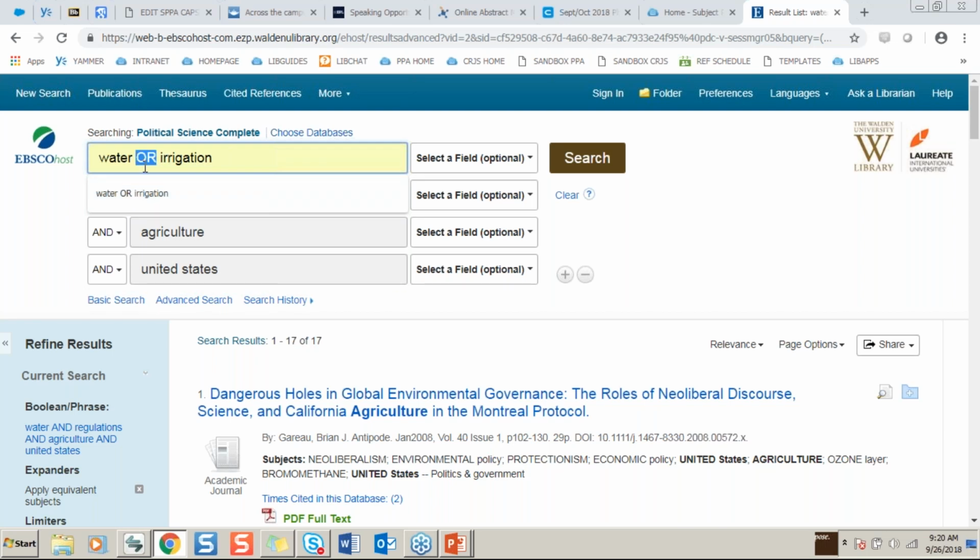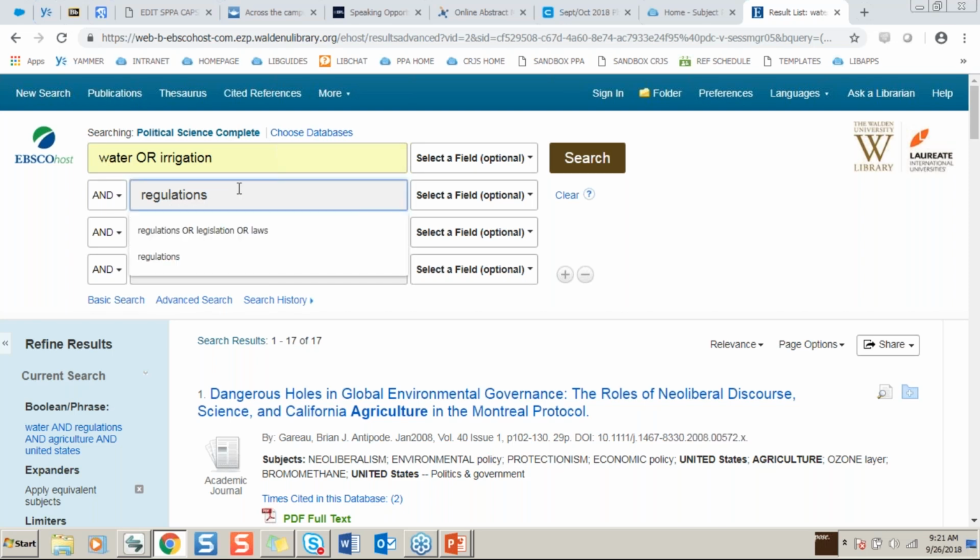Now, a lot of times students ask, does this word or have to be capitalized? These days, it does not. In the olden days, that was how you specified to the database that these were separate terms. These days, you don't have to capitalize it. You could leave it in lowercase, but I just do it because it helps me keep everything straight.